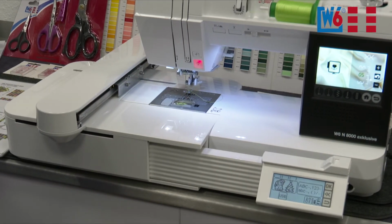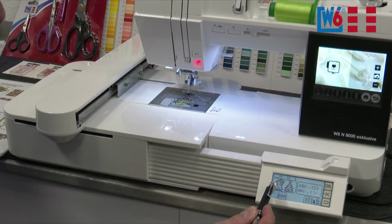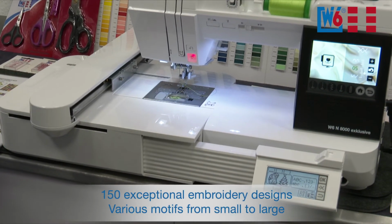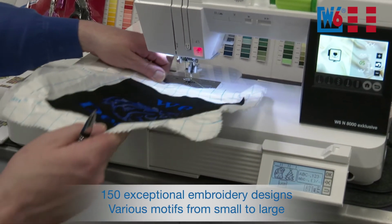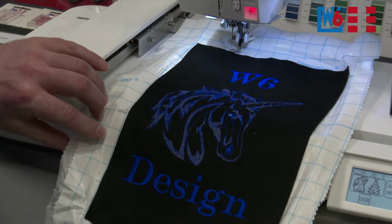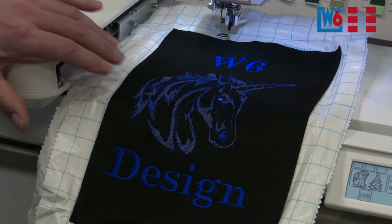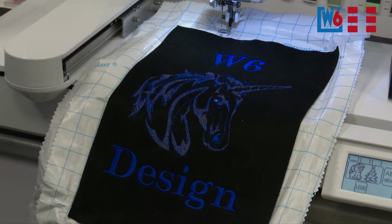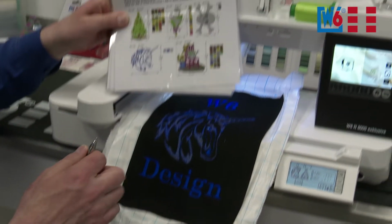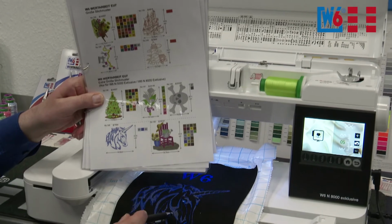The next thing we have here are the embroidery designs. We have included a large variety of beautiful designs for you. This is a great unicorn design. I have embroidered that already. You see, I used a double layer of stabilizer underneath because this is a big pattern. Now, how do we get this result? You'll get operating instructions with the unit. Where can you see it best? Up here. This is the finished result.